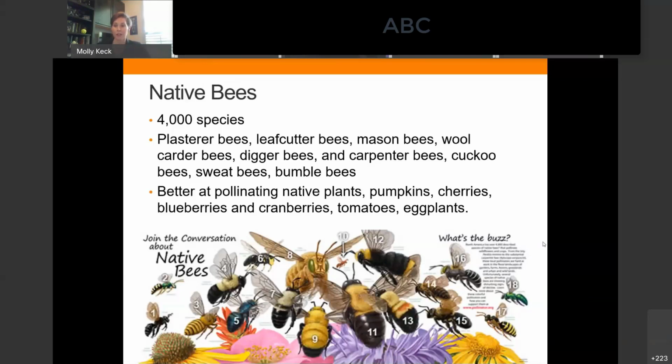And a lot of those guys are actually better at pollinating certain plants that we really appreciate. Like the big one here in the San Antonio area or in Texas in general, I think is tomatoes, right? Because everybody loves their tomatoes. And really most of the things that are blooming in your veggie garden right now are not going to be pollinated by a honeybee, but by a native bee instead. So they definitely play a very important role in what we consume and what we grow in our landscape.